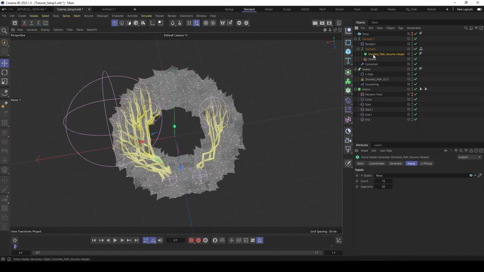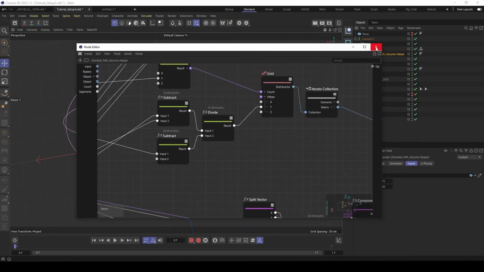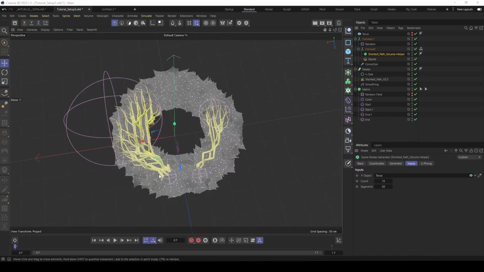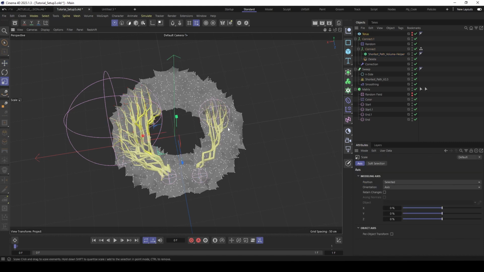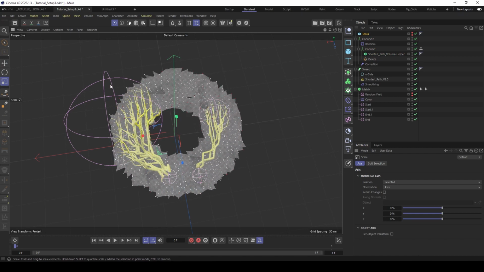Here I built a node setup that generates this volume mesh automatically. So you will find this also in the download file. I don't want to explain this, but here you can feed in the polygon object and of course the count of the planes and then the segments of the plane. So you can adjust the torus and it updates automatically, but it's the same as we did with the cloner.